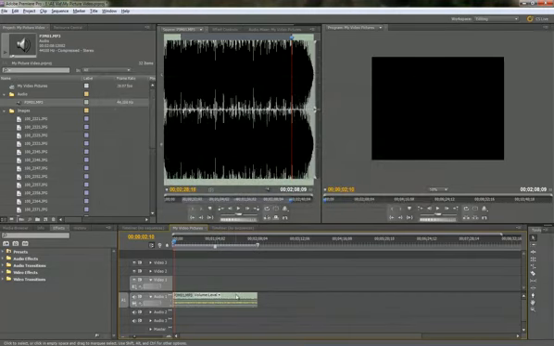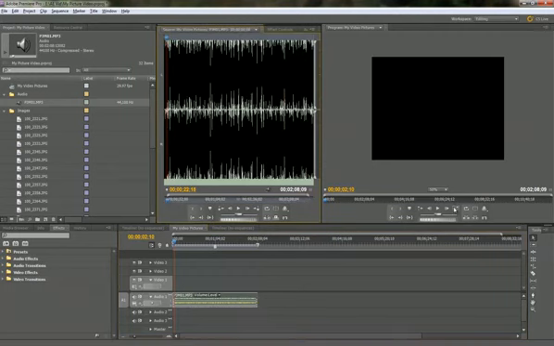Now, if we select our audio clip, we'll see that it looks like 2 minutes and 8 seconds long. In our preview window here, we can see that. And so the next thing to do now is throw some pictures on here. Let's decide how many pictures we want.